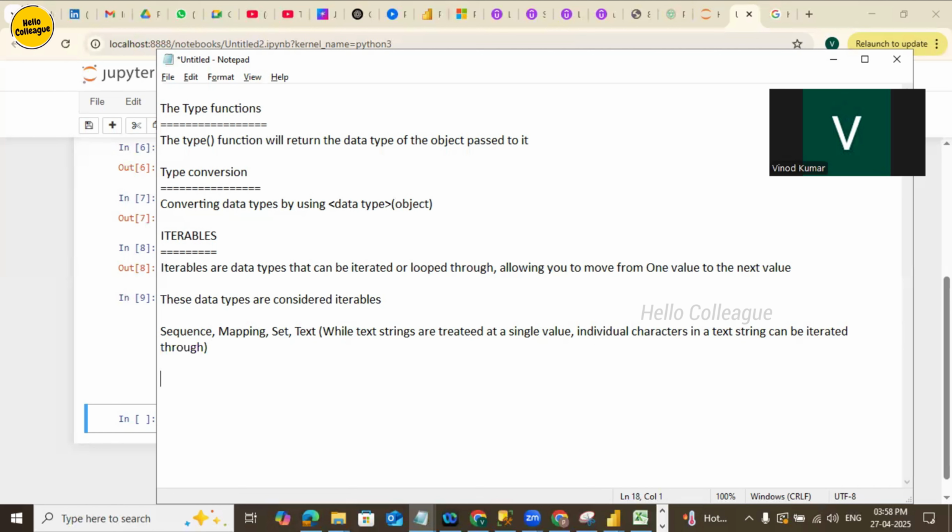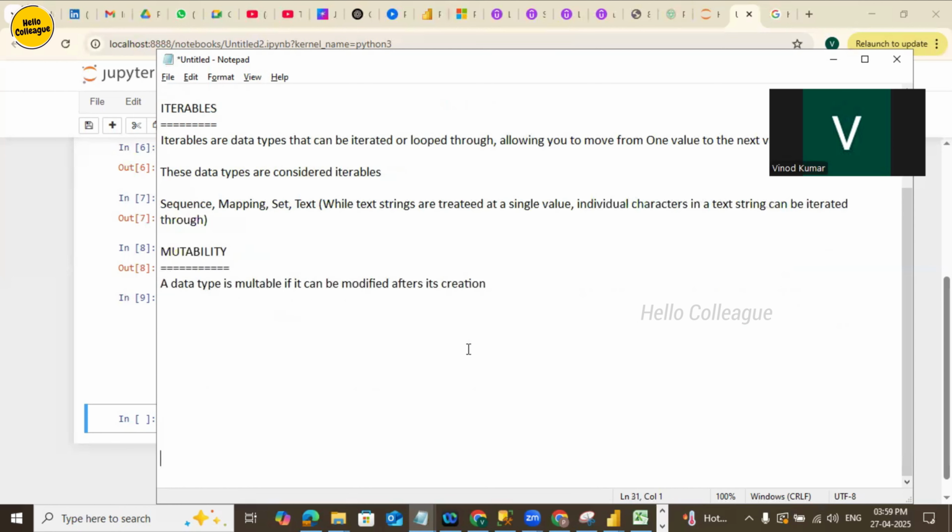And next we will try to discuss mutability. Mutability is nothing but a data type is mutable if it can be modified after its creation, right?